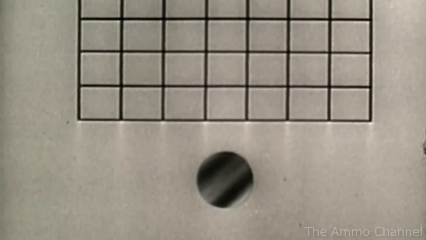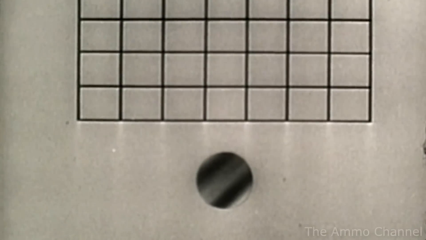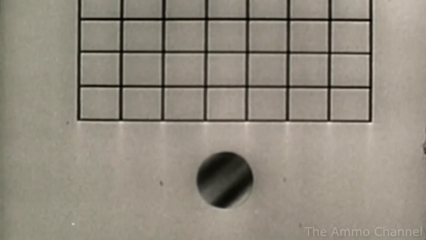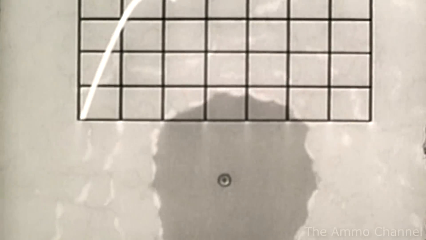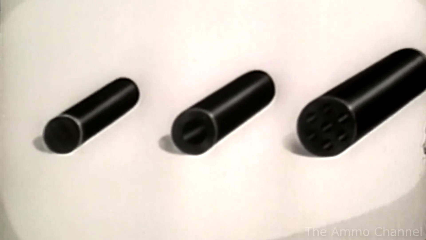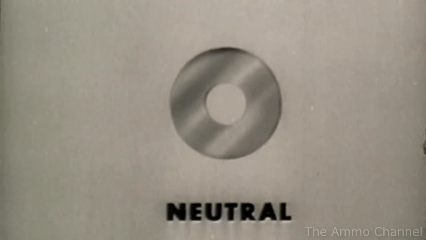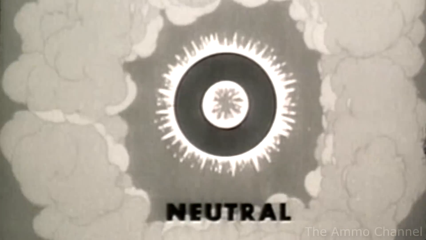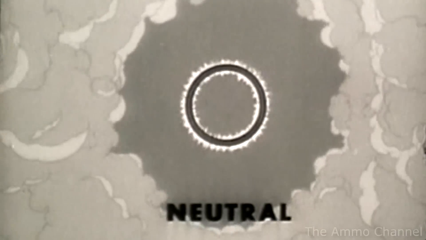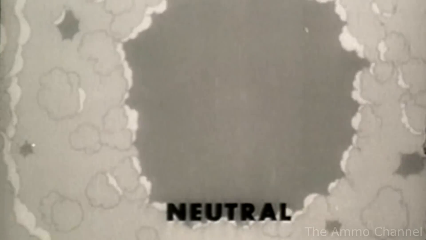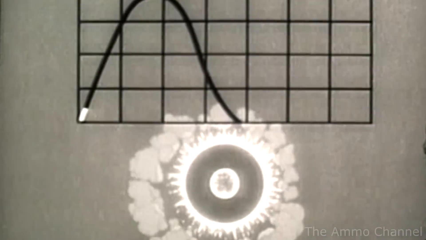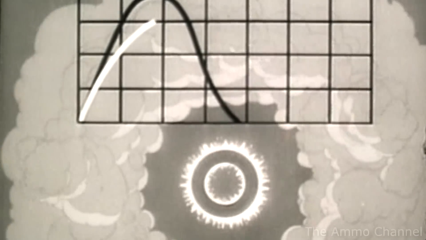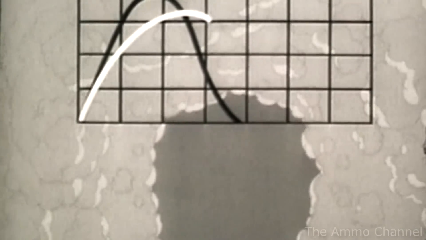Here's a graph to show pressure action during burning. The digressive grain produces a very high pressure quickly, but the movement of the projectile tends to let the pressure drop off rapidly. The medium-sized grain with a single hole is called a neutral grain. In this form of grain, the burning is slower at first, but the burning surface remains constant during the burning period. Thus the maximum pressure is not as high as with the digressive type, nor does the pressure drop off as sharply when the projectile moves.